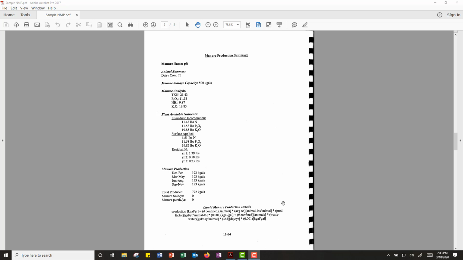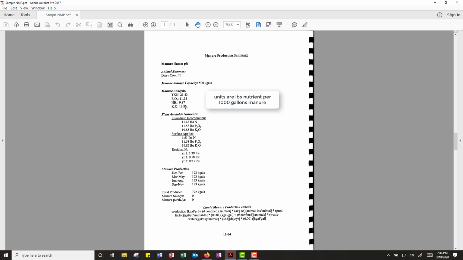In the middle of this page are some pretty important values. When you get to section 4.2, we'll talk through this in detail, but what it's basically saying is of the manure nitrogen, phosphorus, ammonia, and potassium, how much is going to be available to the crop when you apply it. The units on this page are pounds per thousand gallons. The abbreviation TKN is total Kjeldahl nitrogen. That's total nitrogen content of the manure in pounds per thousand gallons. There's phosphate, pounds per thousand gallons, ammonia, and then potassium oxide or potash, again, pounds per thousand gallons of manure.